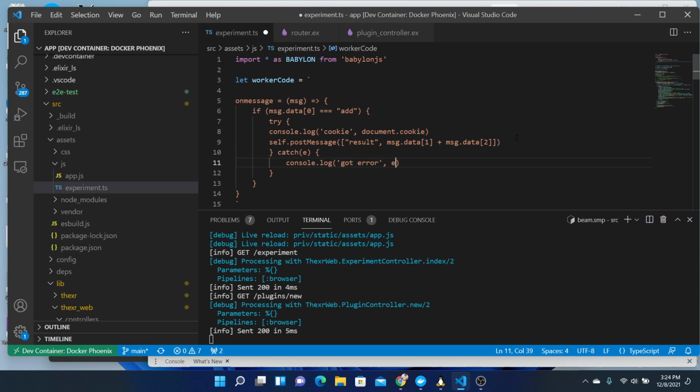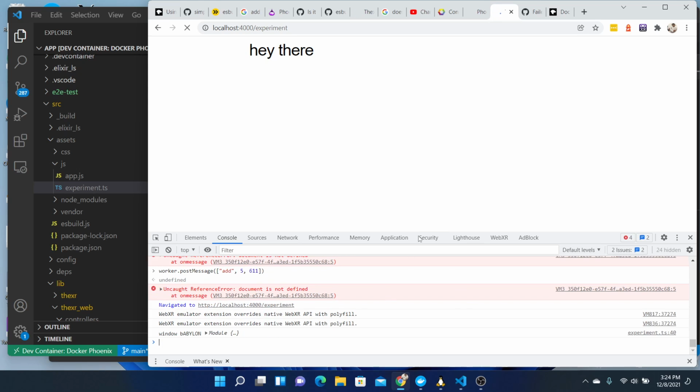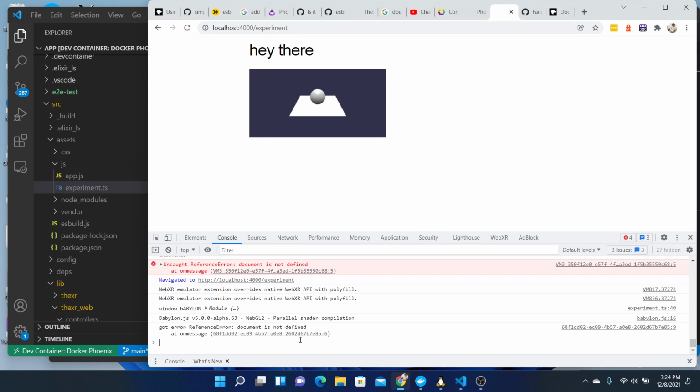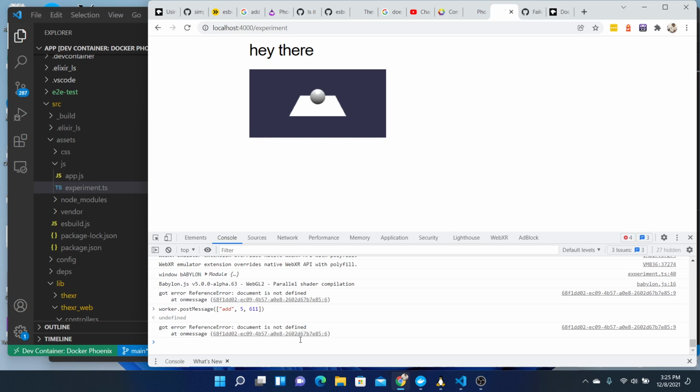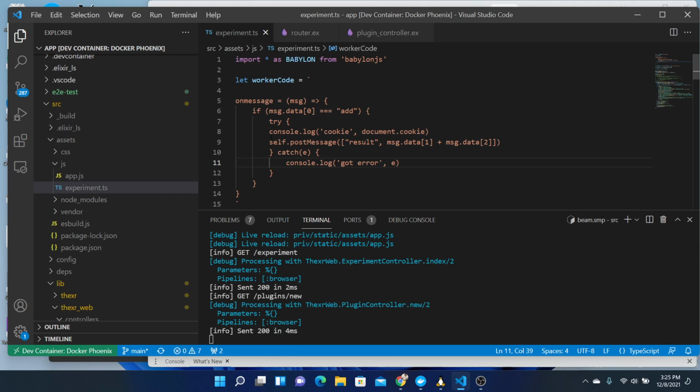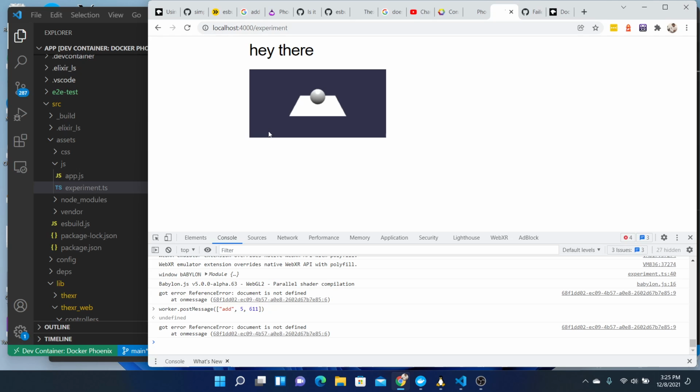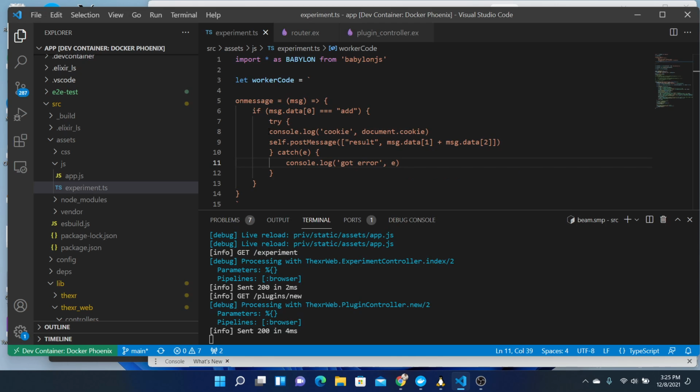Error. Okay, so we can't access the document. Document is not defined. Great.